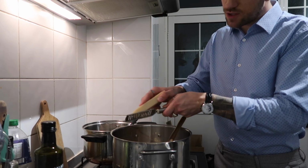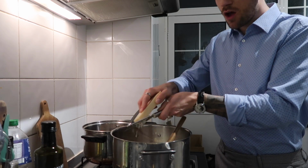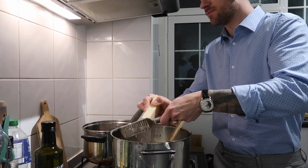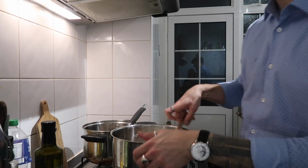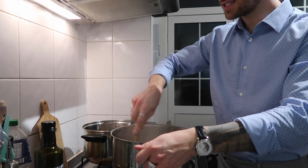Okay, so now is the time to add your cheese. It just needs to be hard cheese, so you can have either Parmesan, or as we're doing, Grana Padano, which essentially acts as like a seasoning and makes it nice and creamy. I'm always liberal with a bit of hard cheese because I absolutely love it. We want to save some for the topping as well, so add a little bit and then you can always add more if you need to. It's perfect. I've just popped the tomatoes back into the oven just to give them a nice little warm through.